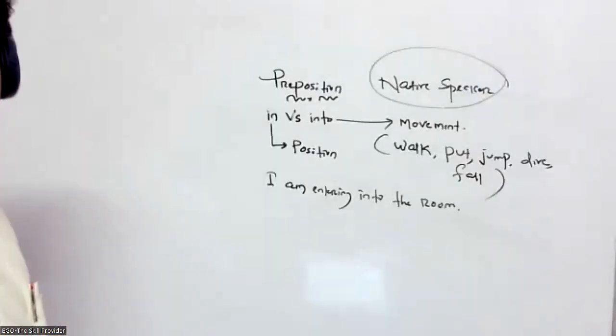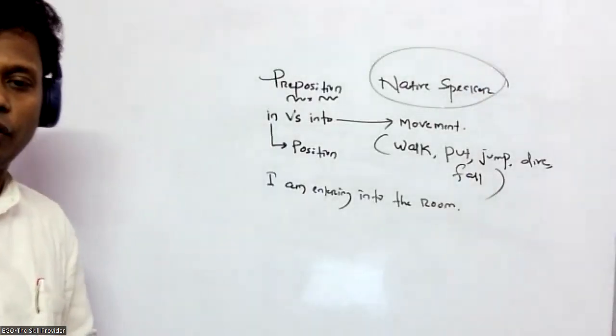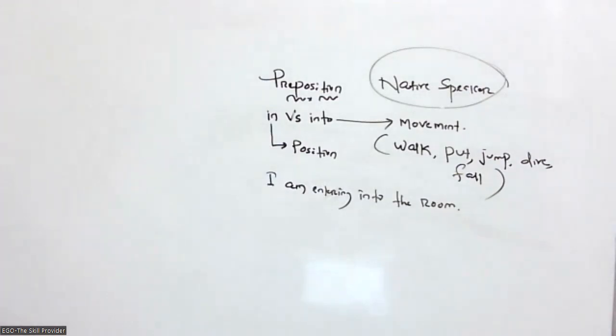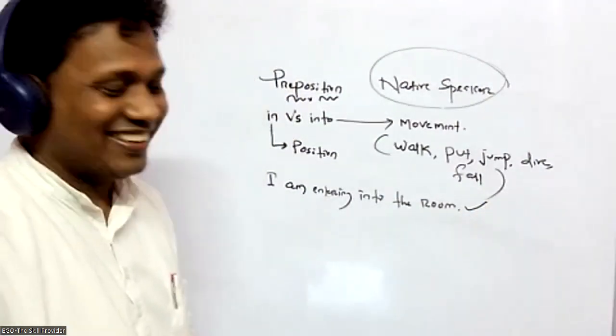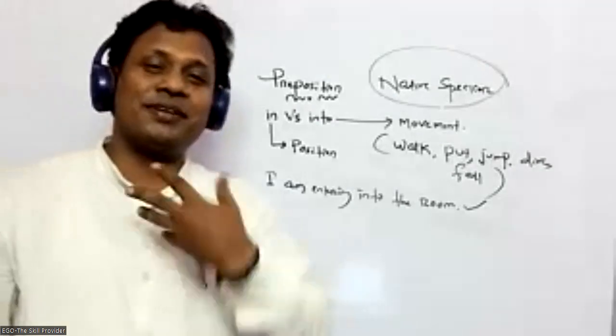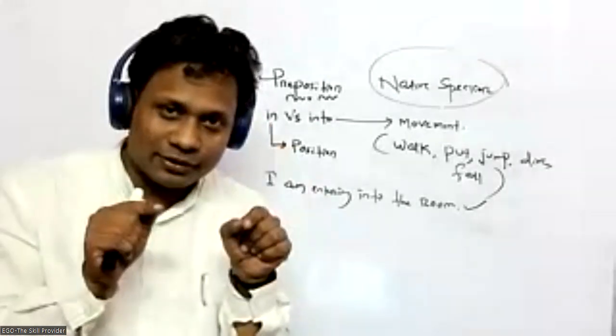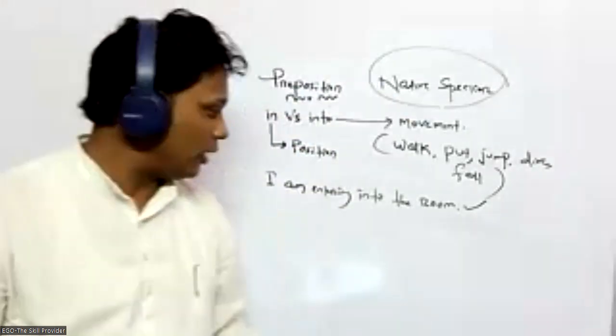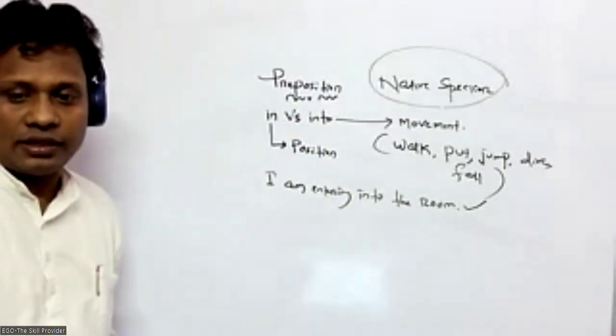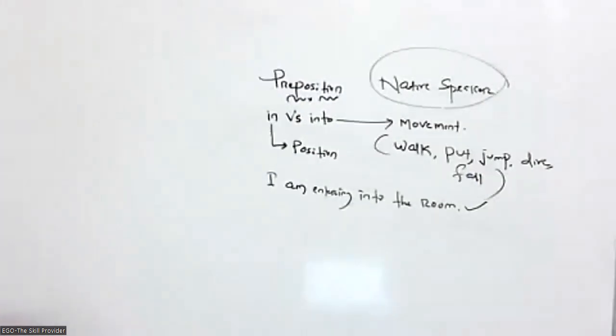I'm entering into the room. Whether the sentence is correct or wrong? Sir, there is a movement, entering. Whenever I put a question, obviously a lot of thought process goes into my mind, so I am telling you to think and tell me. Okay, everybody. Muktikanta sir, Pratap sir, Tapaswini ma'am, Mohan sir.